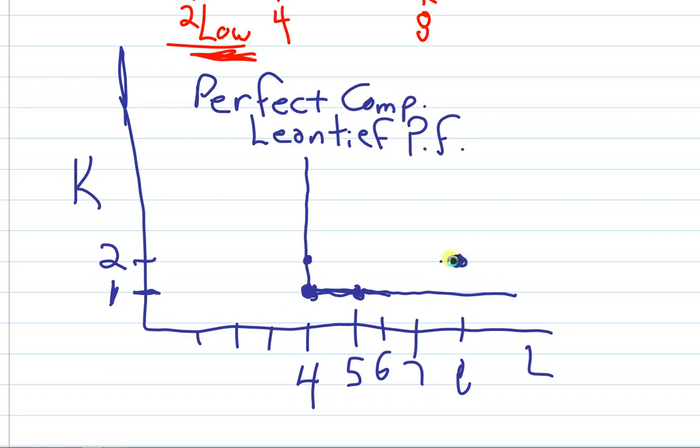That would be a different isoquant with a higher level of production, and it would be another L shape like this. More workers are not going to do you any good without more machines, and more machines do you no good without more workers. You get this perfect complement where the inputs have to be used in fixed proportions. Now, what's the point of all that? Let's get back to elasticity of substitution.